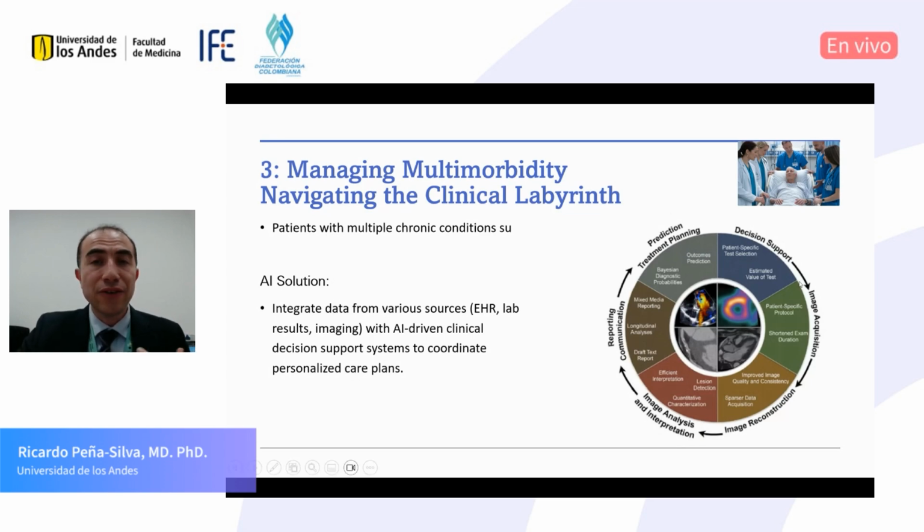And then the artificial intelligence can also help us actually to be better at executing some of these tests. In this case, this image is showing the uses of artificial intelligence for medical images related to cardiovascular disease. And artificial intelligence embedded in the software that is controlling some of these machines can help us to develop better protocols that are specific for the patient, and they can help us to shorten the time in which the patient, for example, is inside of an MRI scan.